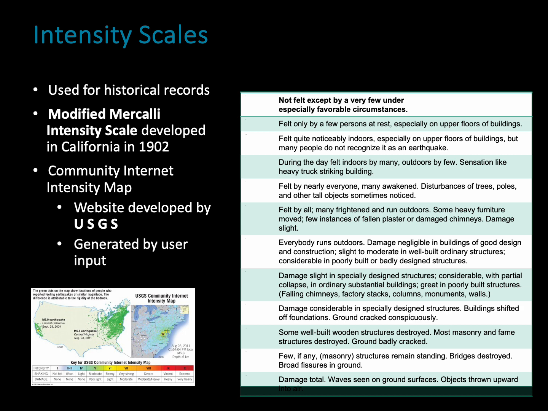It's going to go from really weak earthquakes that might be felt only by a few people that are sitting down at rest in the upper floors of their building, and it can go up to everyone runs outdoors. There's some damage in buildings of good design. Some poorly built structures are completely destroyed, and it ends in total damage. Everything in the area has been destroyed. But you'll notice with this intensity scale, there's no number. It's very relative and very subjective.